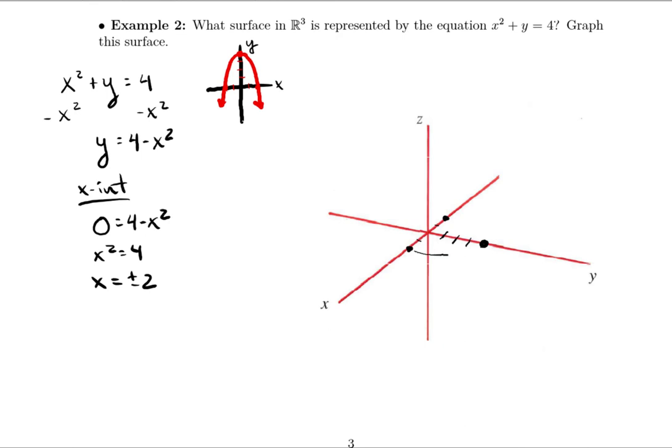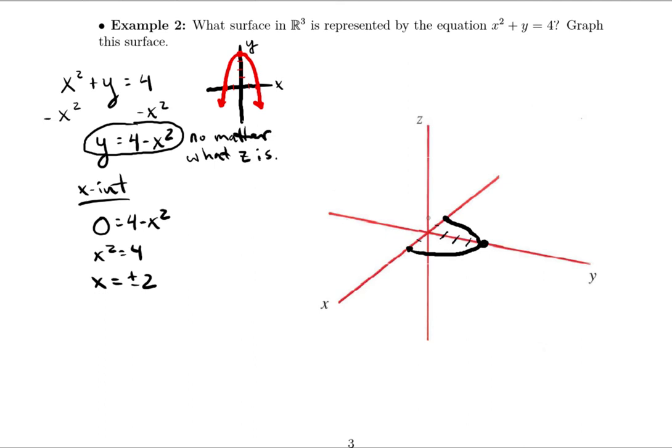So, and then I'm going to try my best to kind of show a parabola and what I think it would look like looking at it from an angle in 3D space. Okay? So, that's part of it. But understand that when we say that y equals 4 minus x squared, this is true no matter what z is, right? Since z is absent from the formula, that must mean the z doesn't matter. So in other words, this formula is true for all z values.